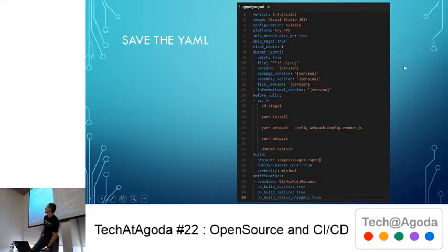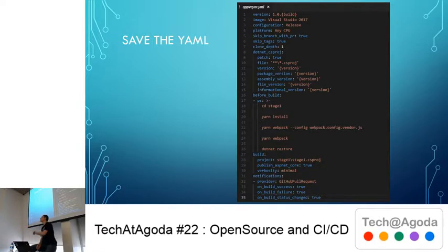Is it readable? Again, I'm going to paste that on the TechAtAgoda page, but I want to describe a little bit here what is reflected. So, version, it's coming from the first general tab. The image, what build is going to be run. I see some people taking pictures of the slides. I will share the GitHub account that contains the presentation, so if you want it, you can get it later. You can still take pictures just to share the information.